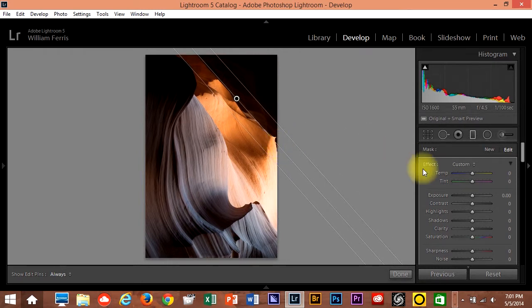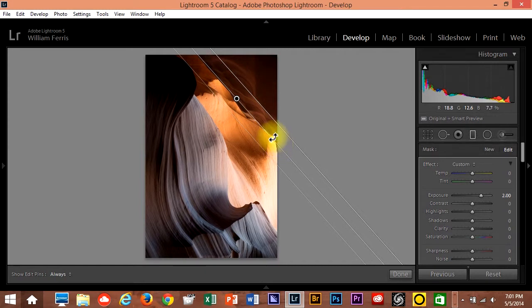Okay. We're going to make it brighter, so I'm going to go down to my exposure tool and click and drag across about 2 full stops. Now that's not super bright, but naturally this is a dark area and I don't want to lose the natural quality, the natural look captured in this image.